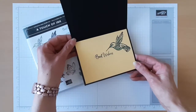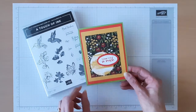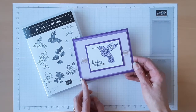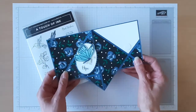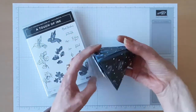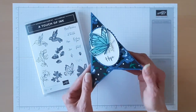So let me show you a few more samples. This one uses a greeting, and again, the Flower and Field Designer Series paper. Here's our hummingbird again. And this is a fun one. So I know it looks kind of weird, and when you open it up, it lays like this, but it has Velcro dots on it, and so when you close it, it actually stands up. And this is called a teepee card.